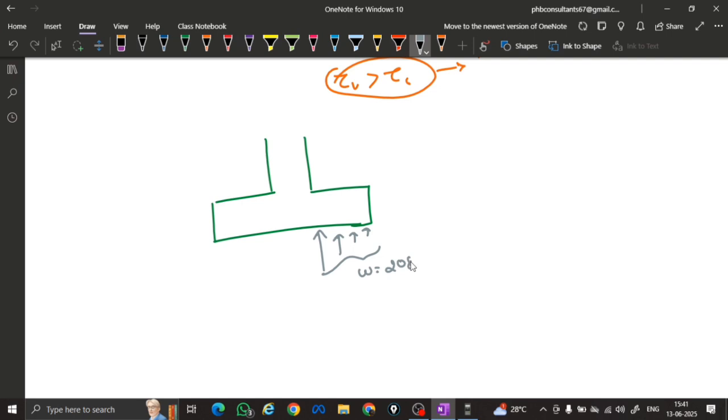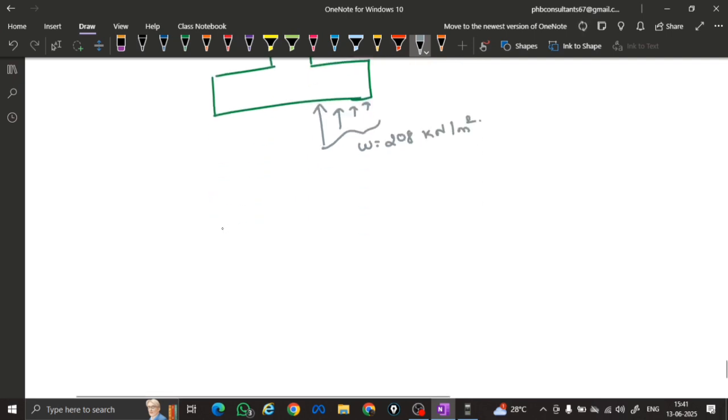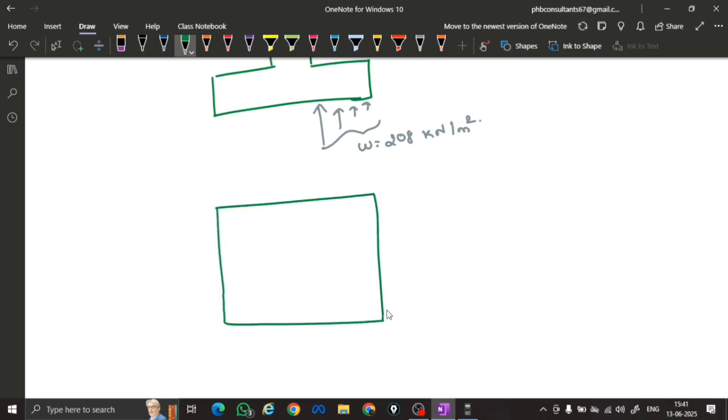This is 208 kilonewton per meter square, and this is the D distance.